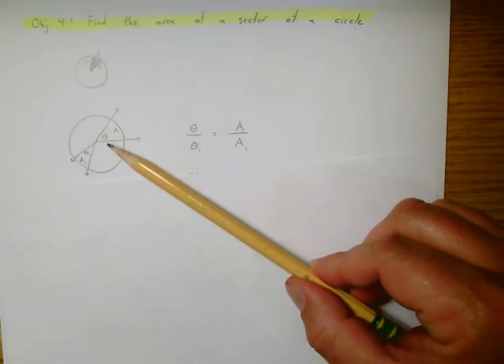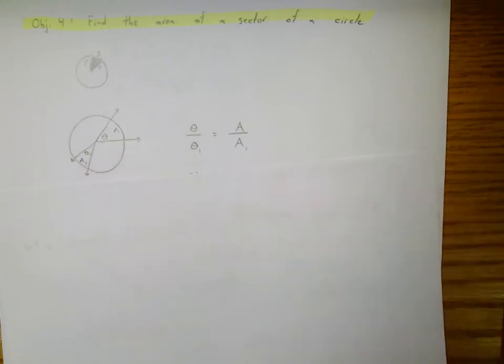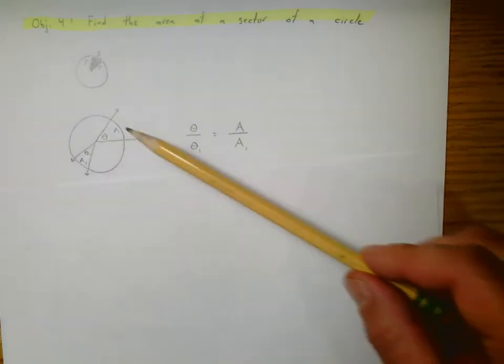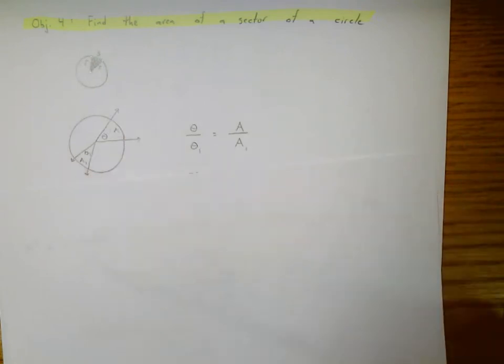So earlier we talked about proportionality in circles. So I'm going to look at proportionality again. I've drawn two arbitrary sectors, each with a central angle, one labeled theta, one labeled theta sub 1. Those two sectors each have an area. I labeled them A and A sub 1. And we know from our studies in geometry that this is a proportional relationship between the central angles and the area of these two sectors.